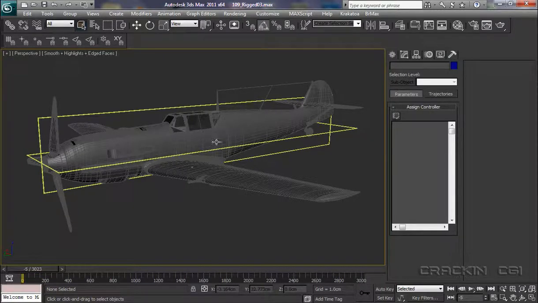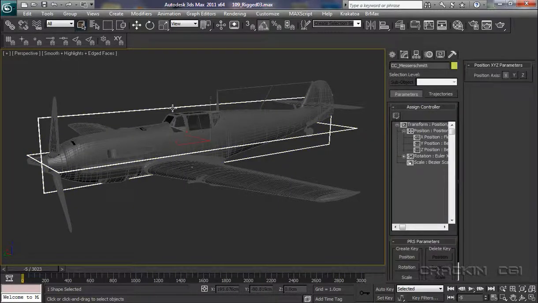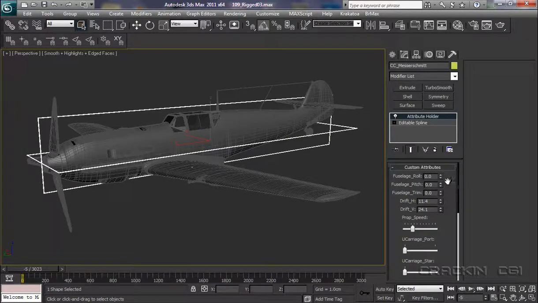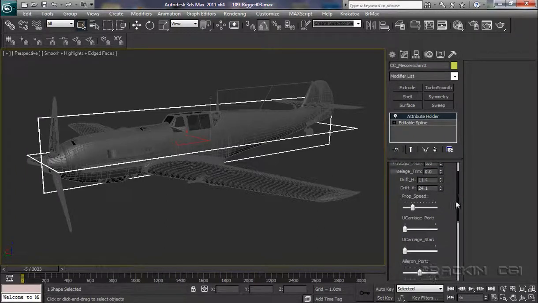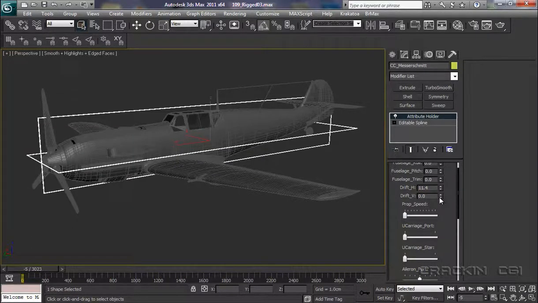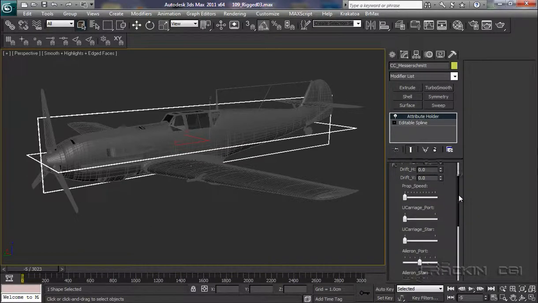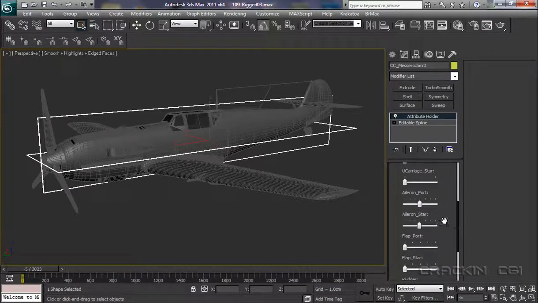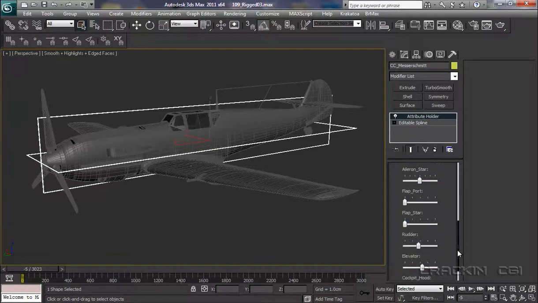We've got it set up in our position here, and if we select our control curve now and pop into our modify panel, there we are. We have our custom attributes or our controls. We can bring these all down to 0 to start with. So make sure everything is at 0. If it's a slider and we've got the 0 in the center, let's try getting that in the center there, somewhere there and there. That's down to 0, that's down to 0.